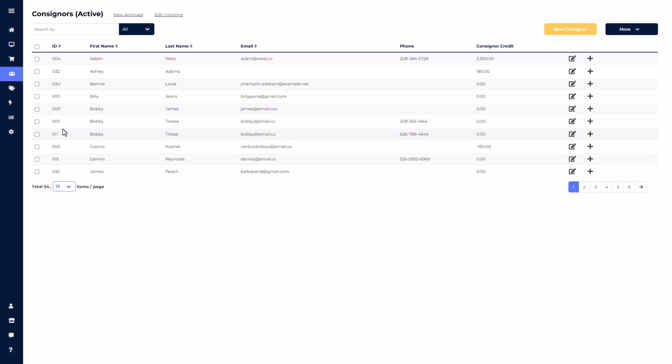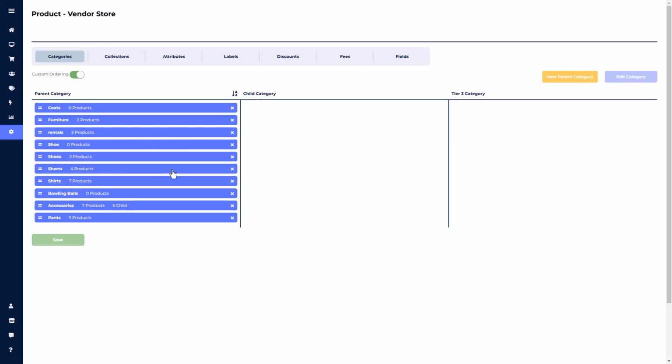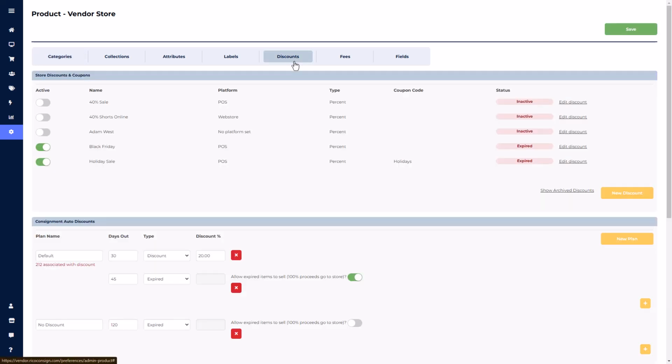They may choose to automatically discount items depending how long they've been in the store, or attach an item fee that gets attached to the sales price of an item that doesn't get shared with the consignor. Stores have the ability of setting up these terms by going to Preferences, clicking once on Products, then going to the Discounts tab or the Fees tab.